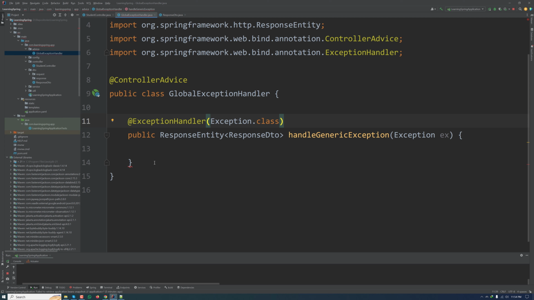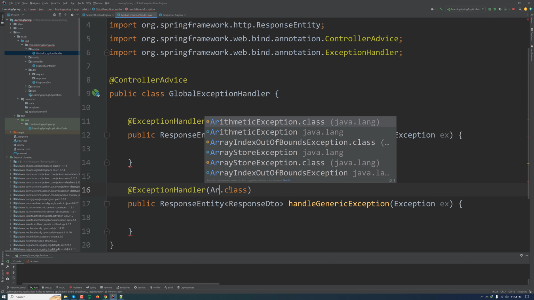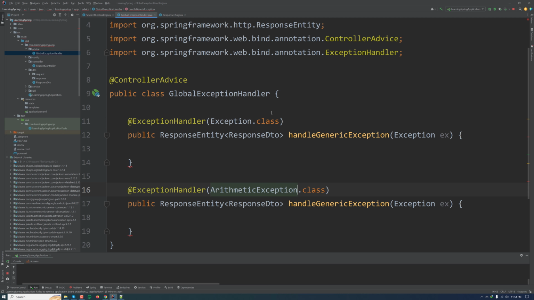So if an arithmetic exception occurs and there is a method which is handling arithmetic exception, then that method will be executed because Spring has found the exact type of exception handled.